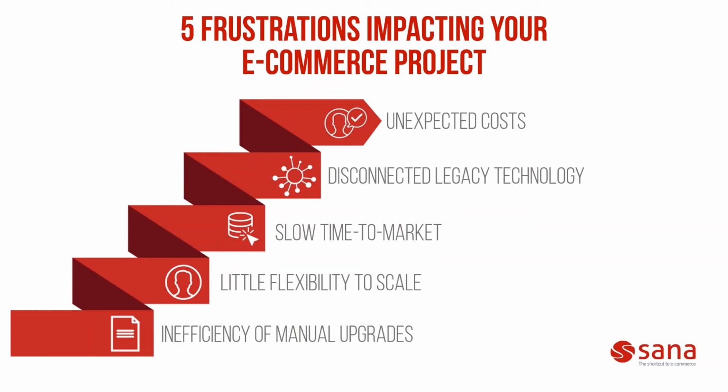And that's where we see customers really become frustrated that they're not able to deploy a successful e-commerce solution. The next frustration we see often is that, whether they're on a current e-commerce solution or looking to move off of one, the reason they want to choose a different solution is that the flexibility to scale is not there oftentimes. And what does that mean? That means oftentimes the ERP that the customer is working with doesn't communicate in real time with their e-commerce solution, which creates a lot of disconnect there. Therefore, limited flexibility when scaling a solution.